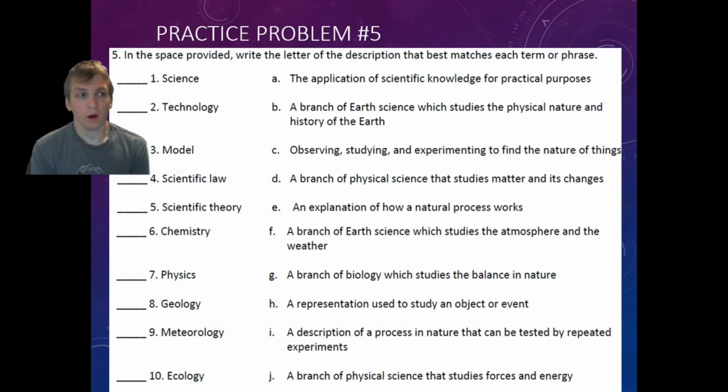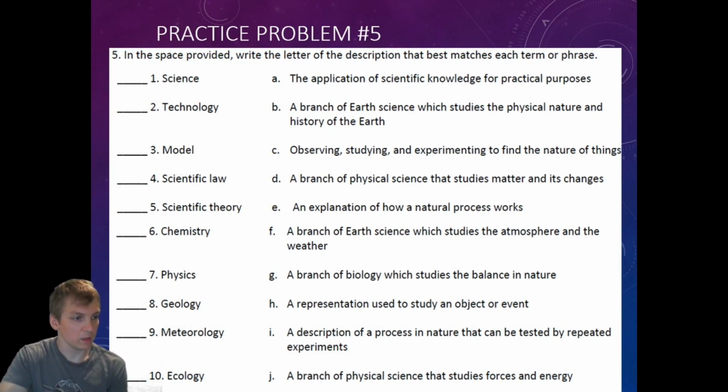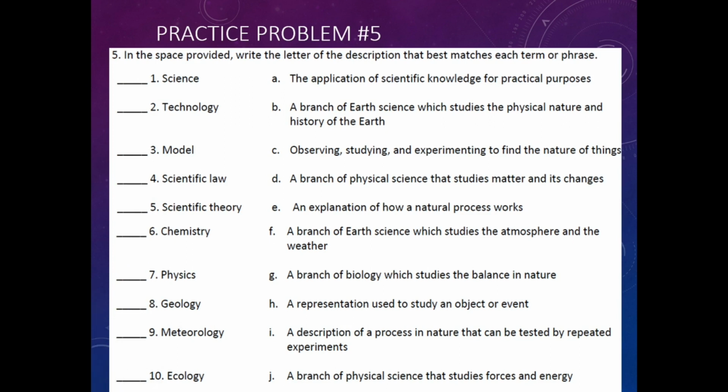All right, so in our notes, I'm going to go ahead and hide here so that we can see all of the problems. Practice problem number 5. Go ahead and spend about 5 minutes filling this one out, this matching section, and then when you feel like you've gotten all the answers, just go ahead and wait patiently until we go over them in a little bit. So go ahead and pause the video right here so that you can work on this problem.